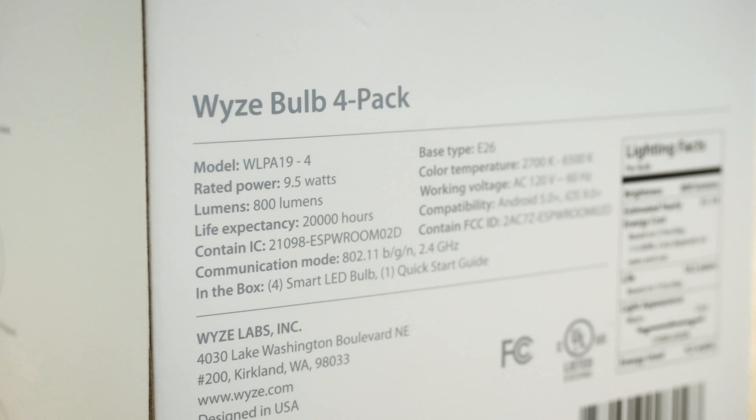What they also point out is that it has a life expectancy of 20,000 hours. The color temperature is from 2,700 to 6,500 Kelvin. Overall, I'm anxious to see how this works, especially considering there is no hub required. We've seen a lot of smart bulbs on the market move to that hubless design. After Hue came out really strong but requiring a hub, you've seen other companies like LIFX and Wyze — and now Hue itself — releasing bulbs that do not require that hub, which basically makes the whole process faster and easier. I'm anxious to see how well it works out with this 60-watt equivalent Wyze smart bulb.